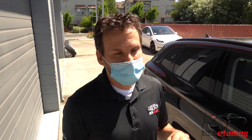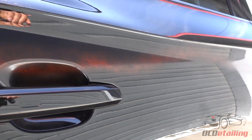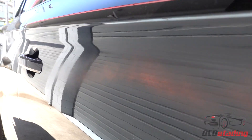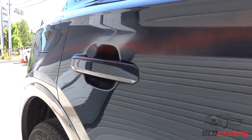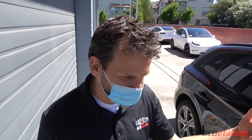What's up, it's Joe with OC Detailing. Unfortunately this weekend, during a lot of the protests going on, there were some not-so-peaceful protests and people were vandalizing things, and one of our customer's cars was an unfortunate target. This car was spray painted from one end to the other with orange spray paint. Our customer emailed us this weekend, I responded right away — it's unfortunate this happened but we would take care of it. It's sad to see everything going on, it's kind of crazy, but to top it off people's cars are getting damaged, so we're gonna get this one all fixed up and show you how it goes.